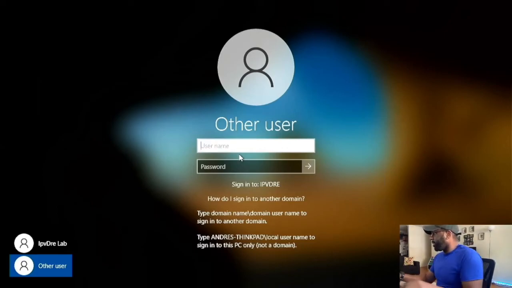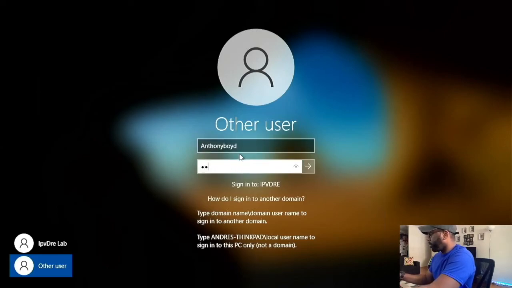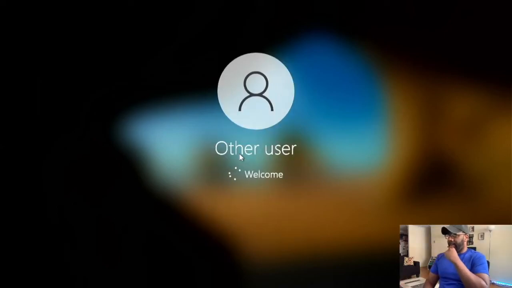I don't know, let's see if I could just type the credentials without having to put that. No, I didn't have to do that. So if you wanted to sign into a different domain that exists on Active Directory, all you have to do is put in the directory name, the domain name, / and then put the account for it.